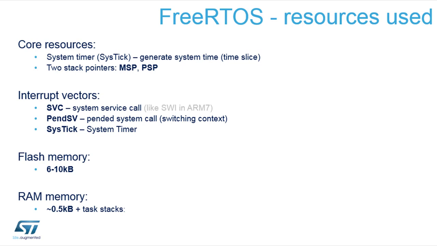FreeRTOS takes another interrupt vector — the system service call — to gain priority when you call different API functions. If you want something from the RTOS, you have to switch from thread mode to interrupt mode so that all RTOS functions occur in the interrupt. This is because FreeRTOS runs in a dual-stack model with separated privileges for tasks and for the kernel. By calling the SVC function, you give the kernel full privileges, and FreeRTOS handles all functionality with high privilege. That's why all the functions run in the interrupts.